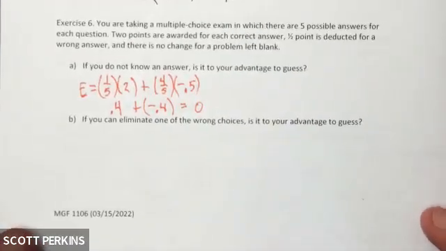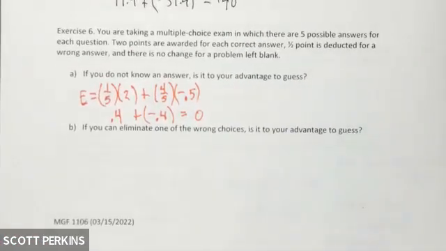So then the B problem says this, because this is always what you should do if you do have to guess. You should look at the distractors and see, can you eliminate any of them? So let's pretend that you can eliminate one of the wrong choices. Okay? You know one of them is so very wrong, and so you're going to eliminate that. Now is it to your advantage to guess? So go ahead and do the calculations real quick. Find the expected value. I'm going to start while you're working. That way we are all done and settled on time.